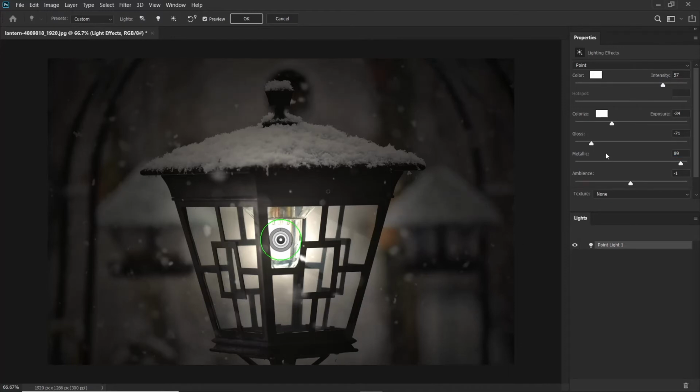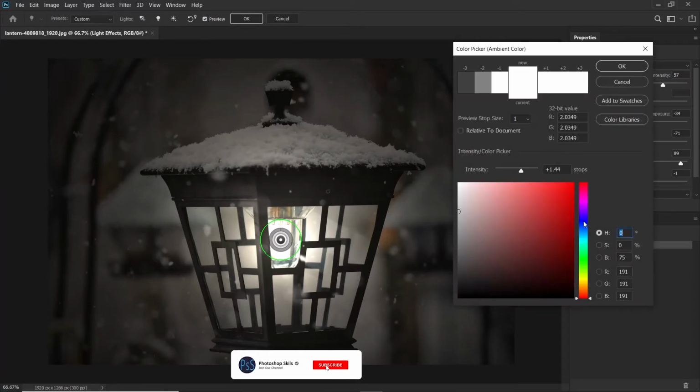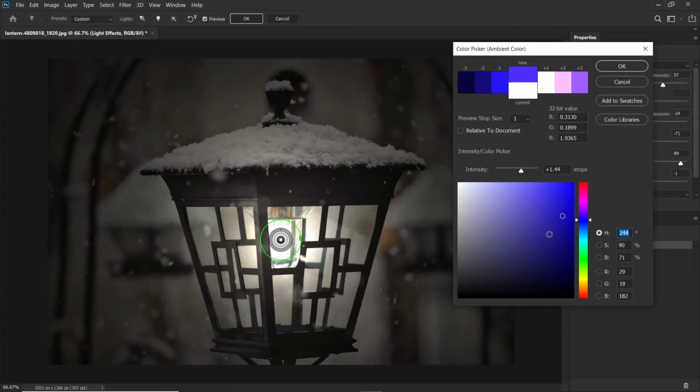Then one other thing we can do is to apply a tint to the overall image. And we can do that by clicking on Colorize, then pick a color of our choice. So let's pick something bluish. As you can see, the change is not visible, and that is simply because we have to play around with the ambience values. So after picking the color, then you can go ahead and click OK.